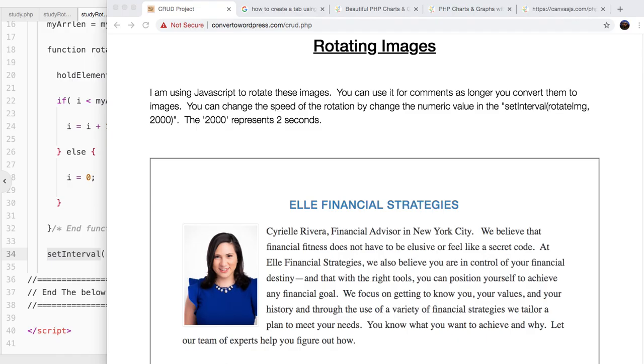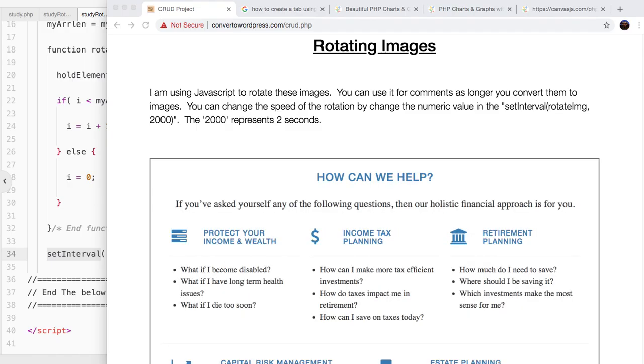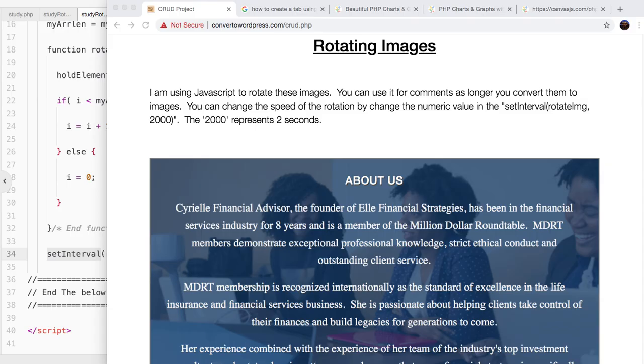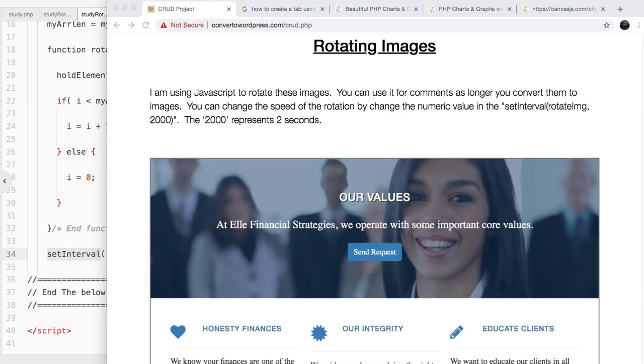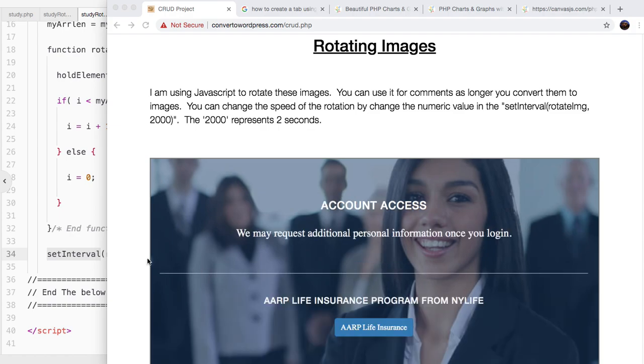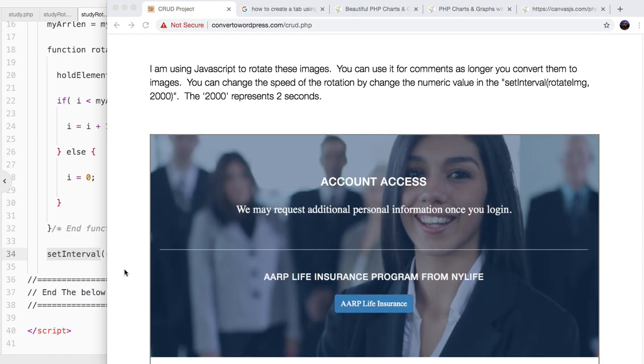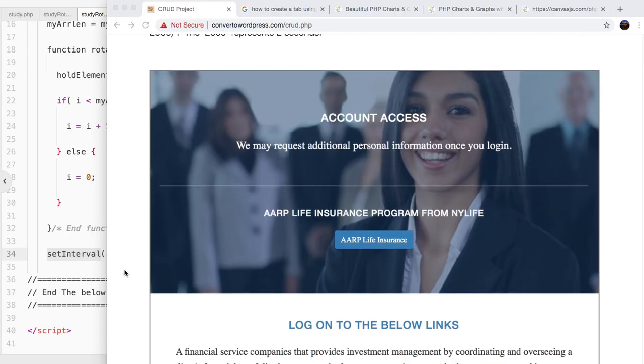I create PHP video tutorials for the old guys who want to learn a new skill and compete with the young crowd. This is video 79, I believe. In this video, I will show you how to use and work the rotation part of this template site by using JavaScript and images. This is what you see here, this rotation right here, which I've shown you already.